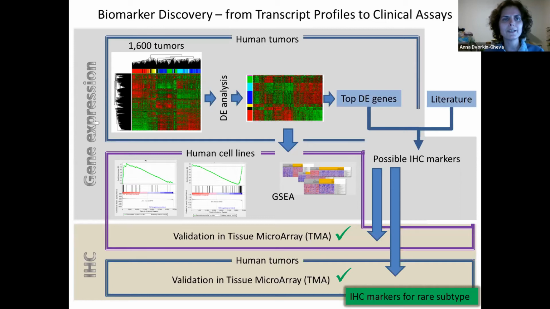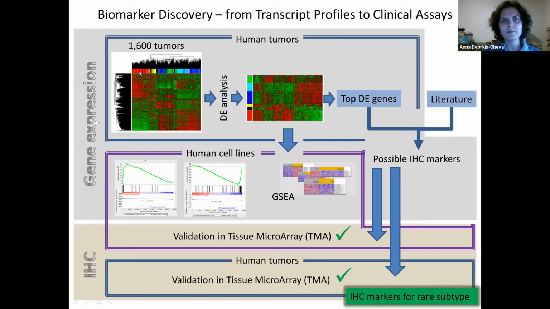In order to do that, I used this large collection of 1,600 tumors. I compiled this collection using 7 or 8 independent breast cancer datasets. And once I compiled all these samples together with all the batch effect removal and all the appropriate procedures, then I used the classifiers to perform the subtyping, the molecular subtyping. And that's what we see here in the barcode. So different colors refer to different subtypes.